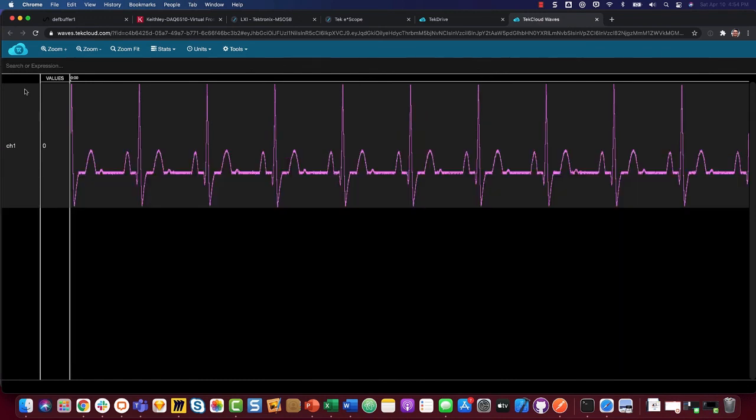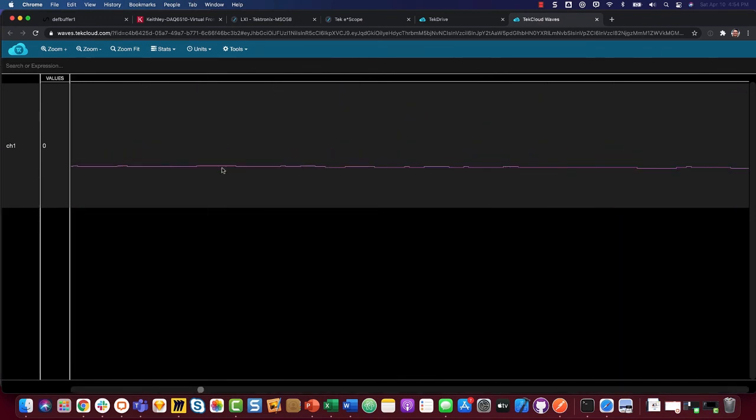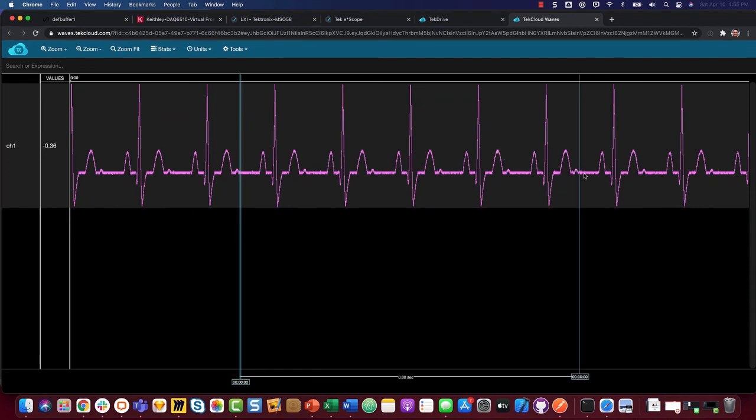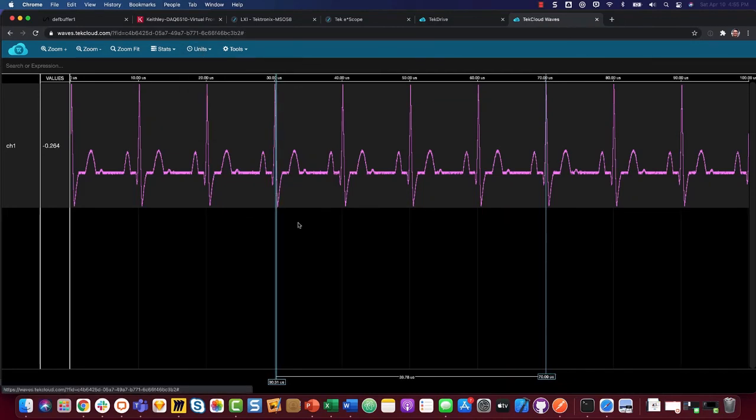So there's our cardiac signal. We can zoom in close. We can traverse the data really fast. We can zoom out. We can drop down cursors and check out the distance from here to here, let's say. Change my unit down to micros. So it's 30, 40 microseconds apart. So there's a lot of power here.